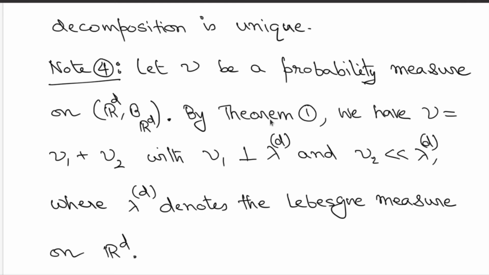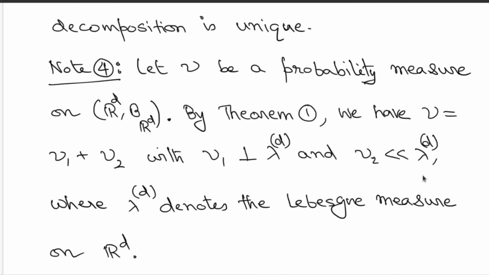Now by this Lebesgue decomposition theorem, you can split this measure nu in two parts, nu1 and nu2, such that the first part is mutually singular with respect to the Lebesgue measure in d dimensions, and the second part is absolutely continuous with respect to the Lebesgue measure. Remember, probability measures are finite measures, and in particular they are sigma finite. Lebesgue measure we have already seen to be sigma finite. Okay, so this is where we are applying the Lebesgue decomposition theorem and splitting up a given probability measure in terms of the information coming from the Lebesgue measure.